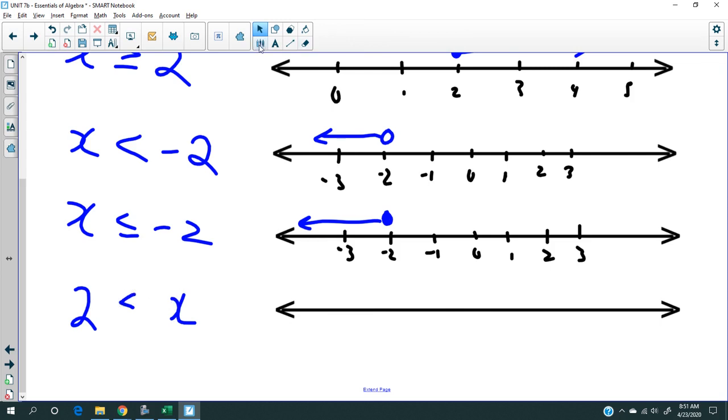So again, you should rewrite this. Now, how do you rewrite it? That's the question. Because you guys are used to X equals 2 or 2 equals X, you write it out like that. This is how you do it. X, right? You see how the arrow's pointing at the 2? So you write the 2 first. You've got to make sure your arrow's pointing at 2. So this here is the same thing as this. Now you can graph it.